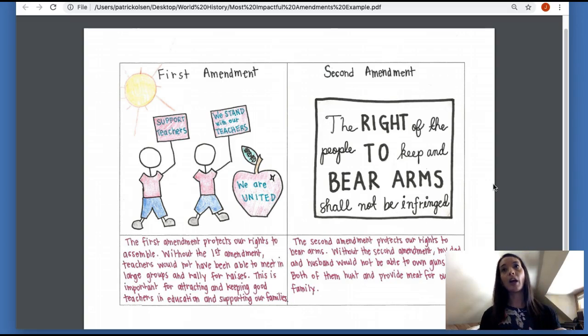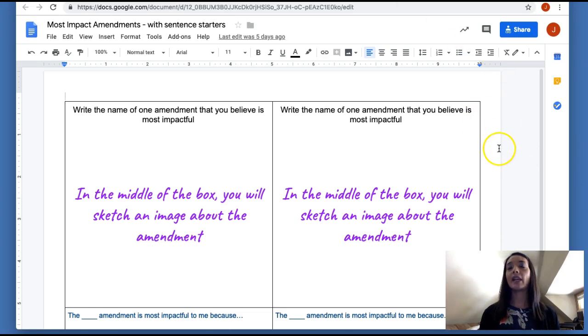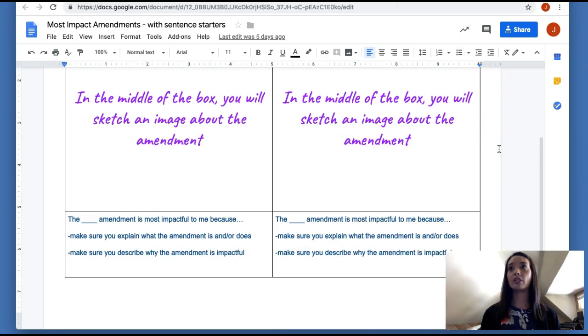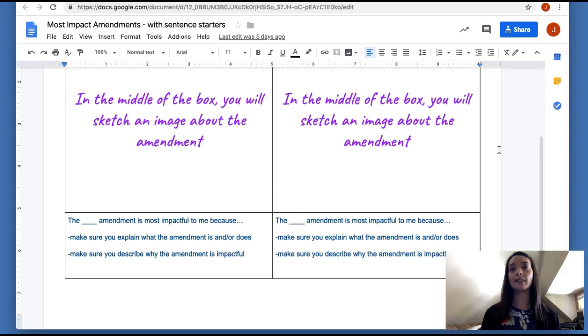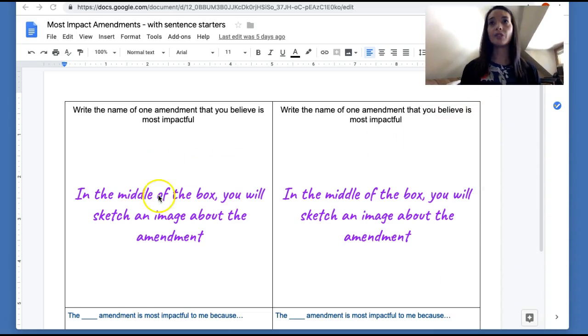Before we look more at my example, I want to show you the directions, and you will see that the directions are actually placed inside of the template that I provided for you. You've got 2 big boxes here, and at the very top you need titles.